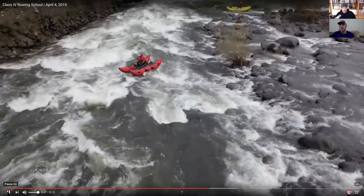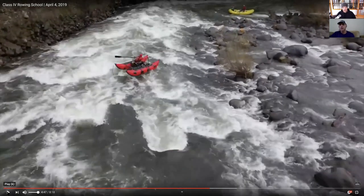Can you pause it? Yeah, right there. So the way I talk about this one is there's all these lateral waves. Drift boaters call them 45s, which is also a good way to think of them. There's a V here and he has to push through the lateral waves. So he's going straight up against them and using his tracking to kind of power through them.